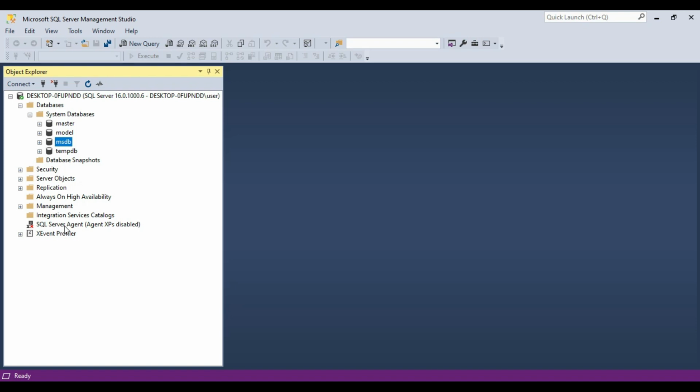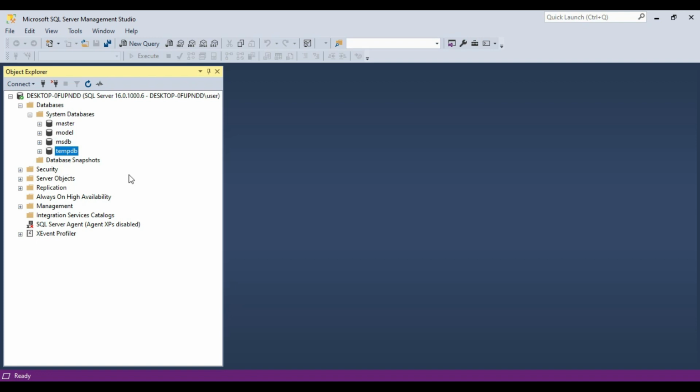So SQL Server agent is basically for whenever we want to create automated jobs, and we want to schedule those automated jobs without any human interference to do something for us repetitively, then we can create jobs using SQL Server agent. So any data related to SQL Server agent, which basically means those jobs and their schedules, will be stored in Microsoft or MSDB database. Okay.